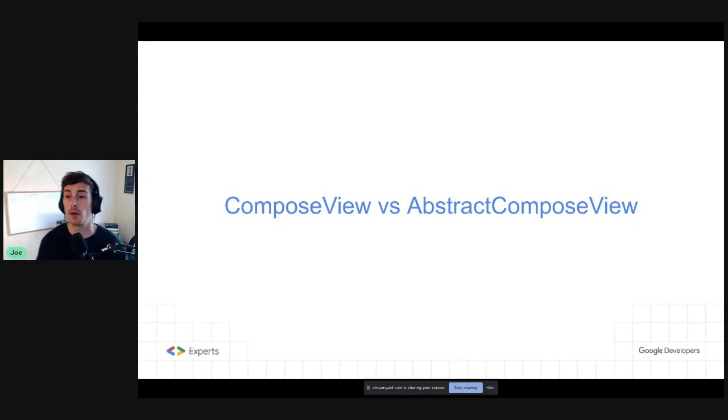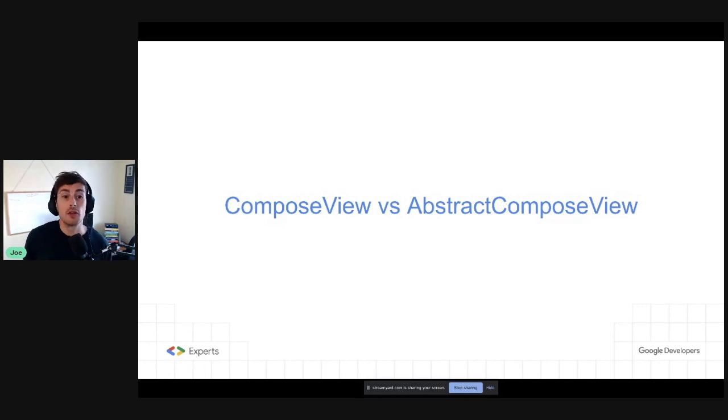There may also be some cases where it makes more sense for that state to be tied to the view, rather than at a global or screen level. Extending from the abstract compose view allows us to alleviate these concerns by giving us a place to hold these properties and have more control over the composable that we are providing. Along with this, the abstract compose view also eases the sharing of composables between both Android classes and composable UI. So while we could share a composable function between a compose view and composable UI, the abstract Android view can help to simplify the reuse of composables between the UI toolkit and composable UI.